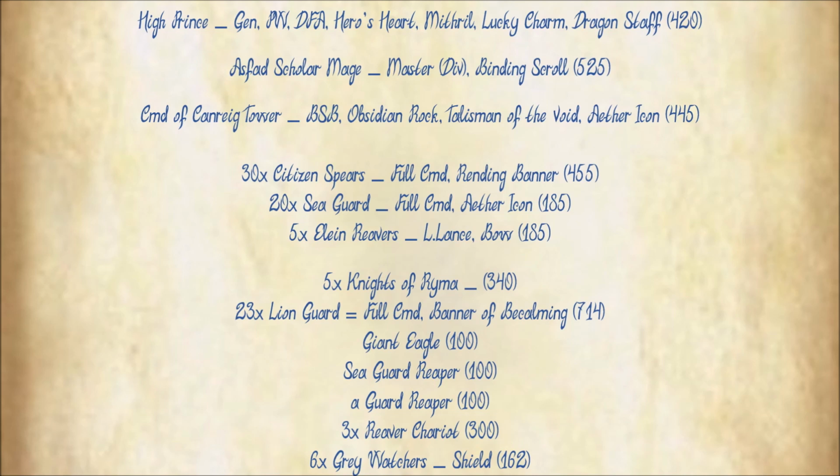Anyway, an Asphad Scholar Mage, Master of Divination with a Binding Scroll. Commander of the Karnreg Tower, who's his BSB with an Obsidian Rock, Talisman of the Void, and Ether Icon. 30 Citizen Spears, full command and a Rending Banner. 20 Sea Guard, full command and another Ether Icon. 5 Elaine Reavers.